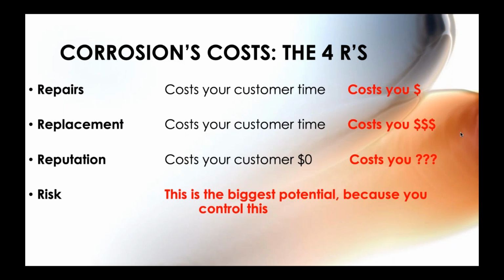As far as on our end as manufacturers and retailers, it costs us a little bit of money because there's time associated with cleaning. Replacement, now suddenly we're into costing your customer additional time, additional frustration. When they have to have an item replaced, their level of satisfaction with that item drops. So there's a lot of hidden costs to the customer that we can't really categorize, but certainly they are feeling. Now, to our end of it, it costs us a lot of money. Whereas cleaning is relatively controlled, it's in-house oftentimes. When we have to replace, again, we lose the value of that original item, which obviously is the full profit on it, but we're also having to provide a replacement and try to figure out how to extract value back from the item that was just replaced.